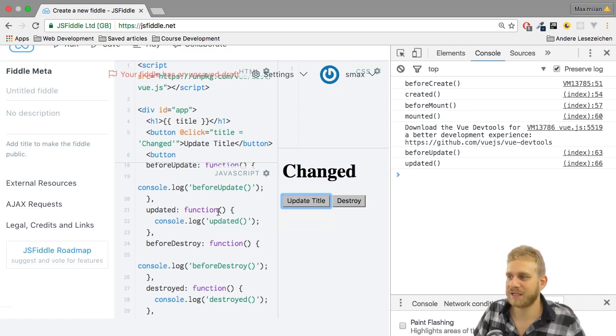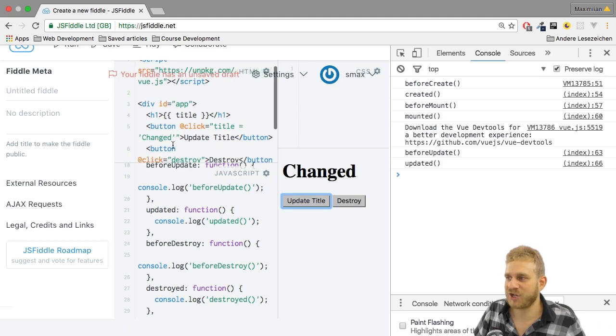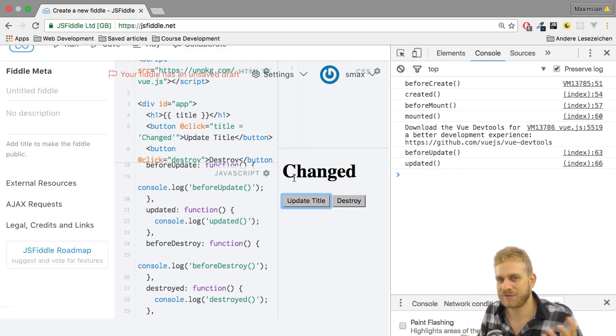Interesting. If I hit update title again, it will set title to changed again, which is the value the title already has. See that? No methods get executed now, because as explained in the How Does VueJS Update the DOM lecture, it doesn't do this if there is no real change to be taken care of. It recognizes that even though we, yes, touched this title property, we didn't change the value. It's the same value as before. Hence no need to re-render anything. Hence no need to call either beforeUpdate nor updated.